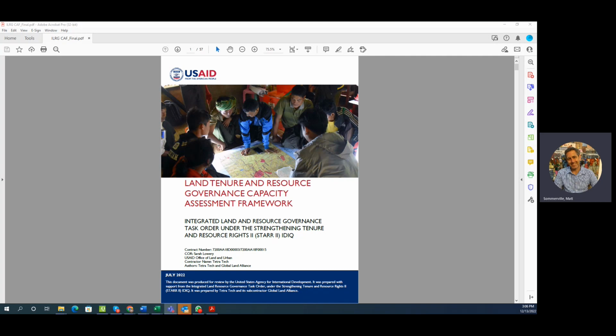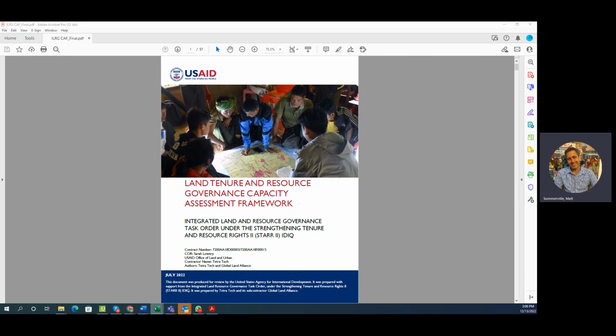This tool provides a series of questions across three areas of interest: technical knowledge and skills of individuals or organizations, organizational effectiveness, and evidence of application of skills. These are considered Tier 1, Tier 2, and Tier 3.